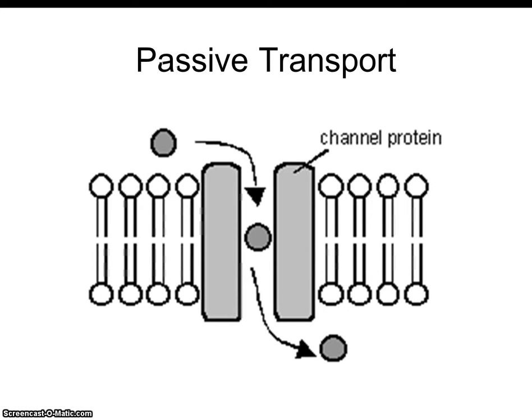You can also use those proteins. Remember we talked about types of proteins in the cell membrane. You can also use those channel proteins to allow particles that might be just a tad too big to pass through dissolved in water through the cell membrane, but they can still pass through without needing energy through these channel proteins to get to the inside of the cell, or vice versa if they're moving from the inside of the cell to the outside of the cell. As long as they don't need energy, they can travel these two pathways, and that's passive transport.